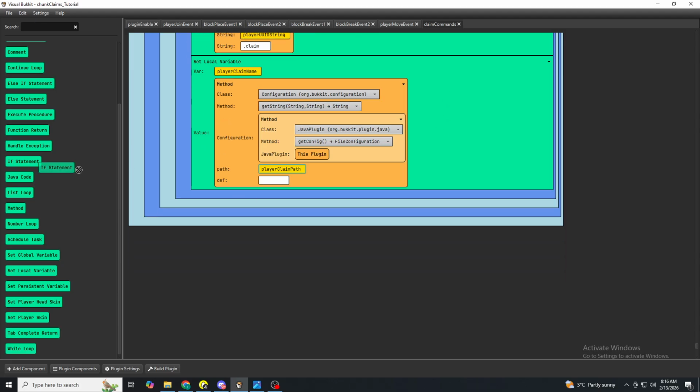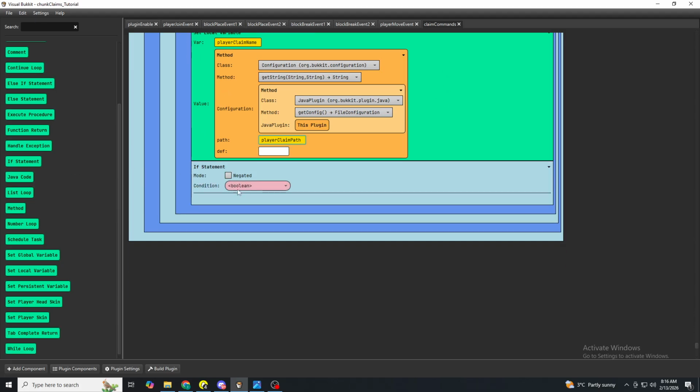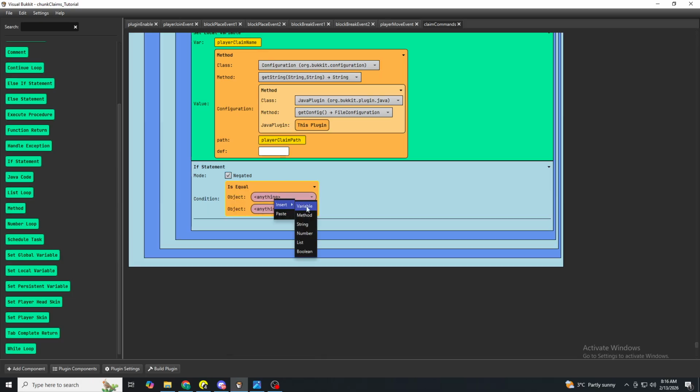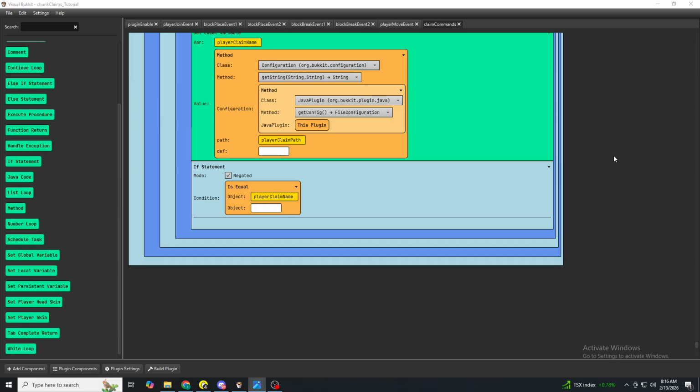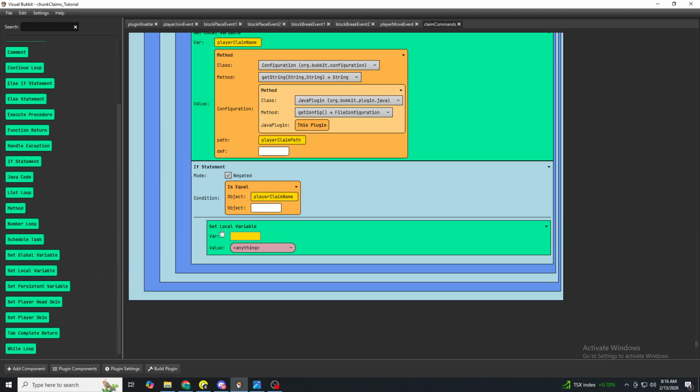Then we'll do another if statement under here, negated, and we'll say is equal. And the first object will be the player claim name. Player claim name. And we're checking that it's not equal to an empty string. Then we do the player authority path, which will be a local variable inside of here.